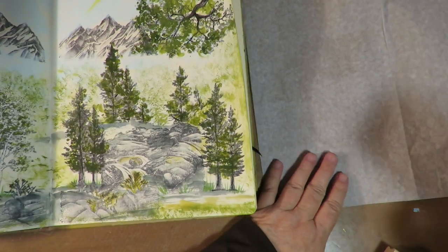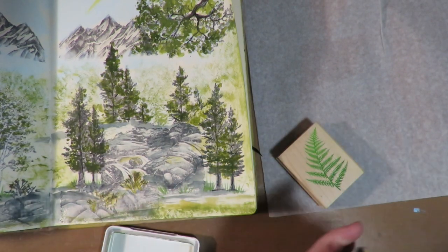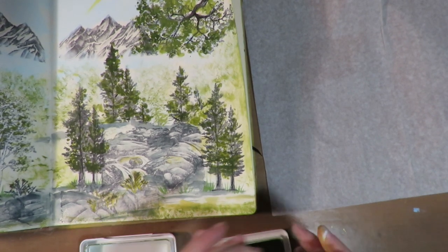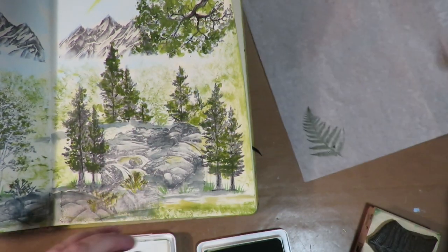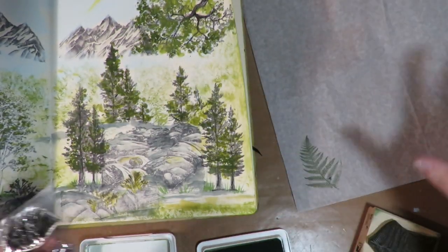Tissue paper like you would use for gift wrapping. I'm just going to take Ranger Archival ink in olive and my stamp with the fern, and I'm going to stamp right on the tissue paper a bunch of fern images. So I've got several different kinds, and I'm going to stamp a bunch all over the tissue paper.